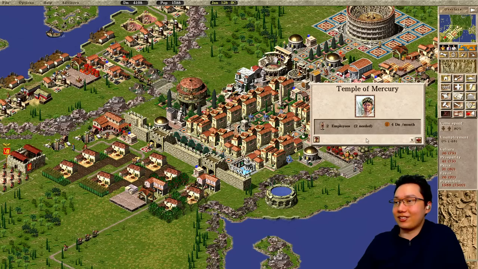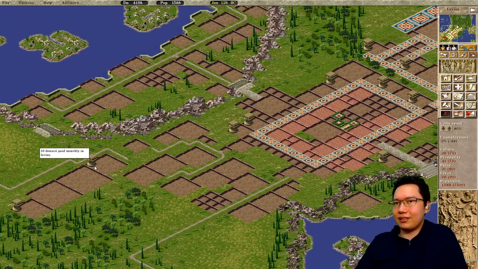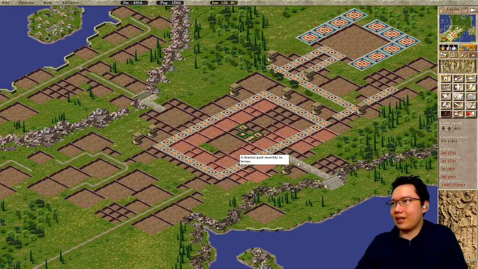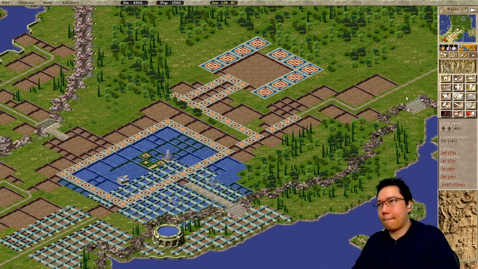There's monthly costs. This actually does make the game harder. Towers and certain things have monthly levies. 10 denarii for the legions each. And then there's 4 for temples, 4 for oracles. So you can't just spam things without consequences.